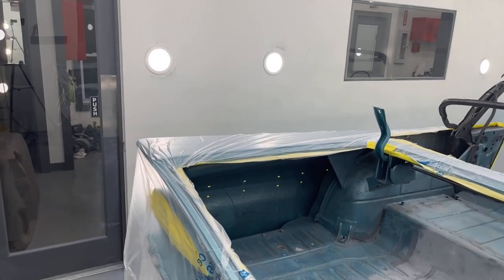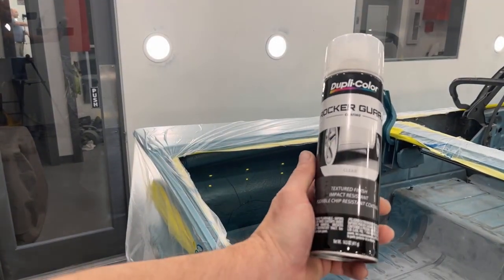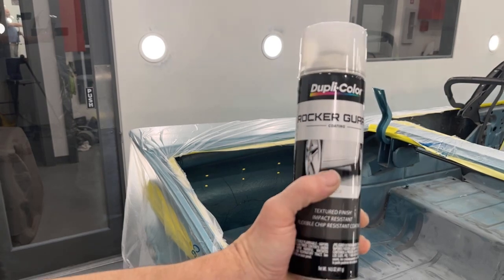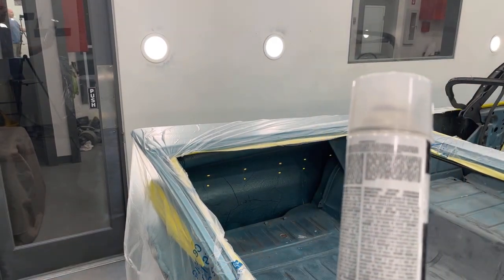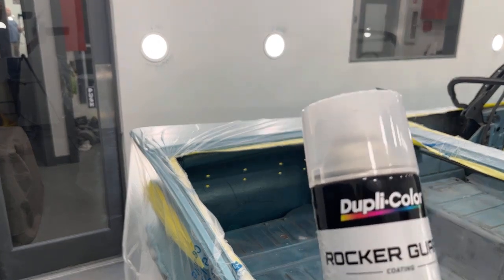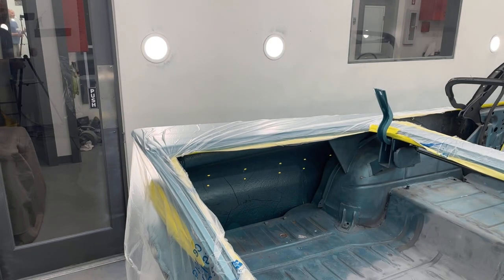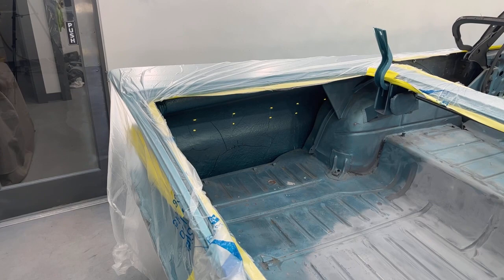Okay, I'm gonna spray some rocker guard made by Duplicolor. I have this brand and I have a Sims brand. I'm gonna use this brand because I can paint over it in 10 minutes. The Sims rocker guard requires 2 to 4 hours before top coat. So I'm just gonna do 2 to 3 light to medium coats.